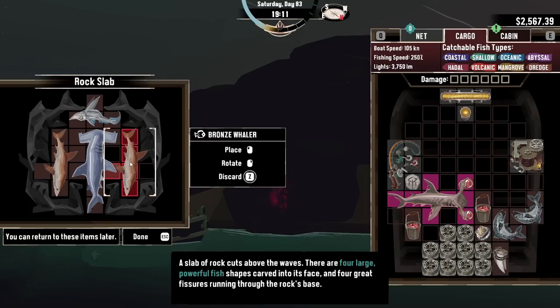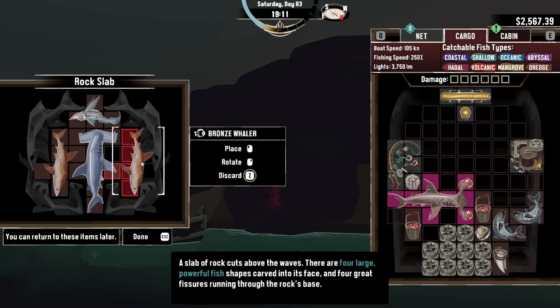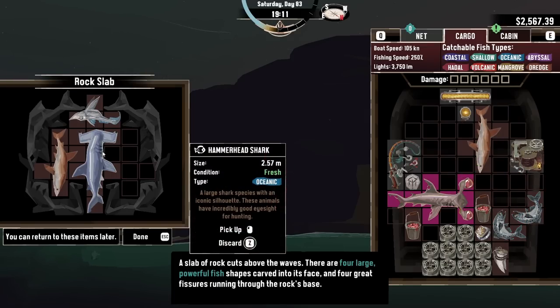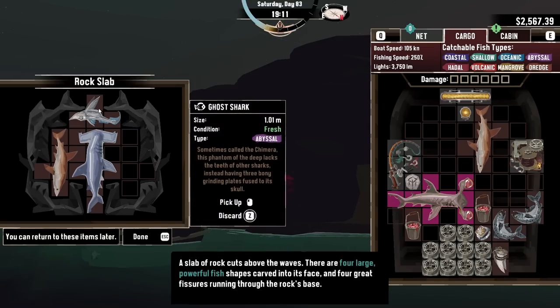Bother. No, it's not, because it doesn't quite fit. Its fins aren't in the right place. Oh, that is a bit of a nuisance. Okay, so it's not that, it's another type of shark.